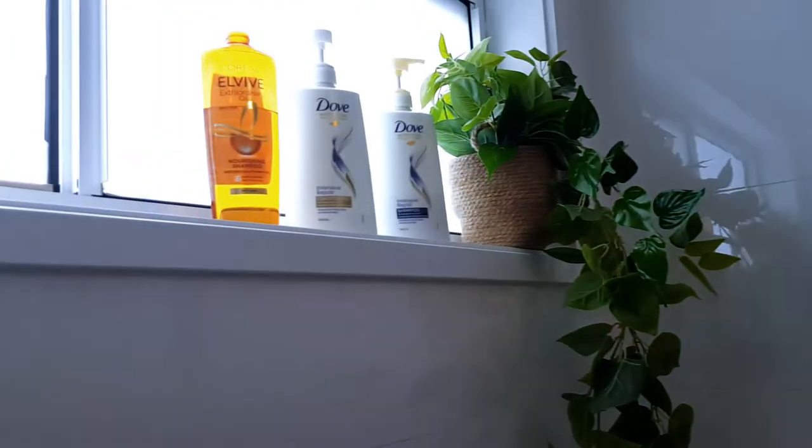So good, right? Yeah. So I'm absolutely exhausted, you guys. I think I did a really good job on the bathroom. It's looking so much better now. Everything has its place. And it's looking so much more appealing and just organized and fresh. I'm really happy with how the bathroom turned out.